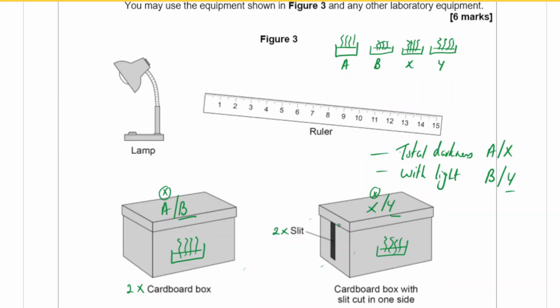Okay, before you do that, you would want to measure the length of the seedling. So at the start length, and the end length, right? You'd measure the length, let's say it was 10 centimeters, and then after 4 days it's 20 centimeters. I'm just making up these numbers. And you'd also want to record the direction of growth. So is the seedling growing straight, or is it bent, and in which direction is it bent, towards the slit or away from the slit, and so on.